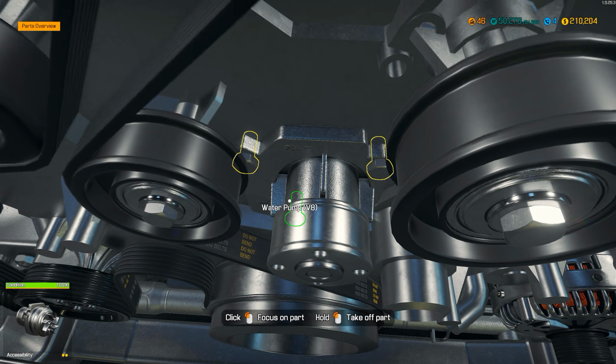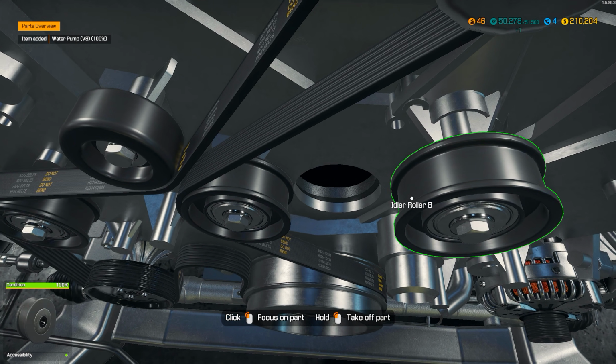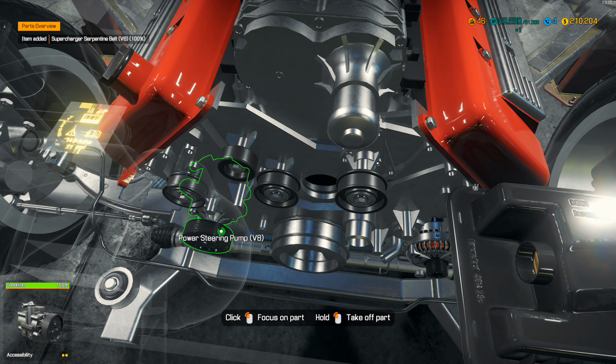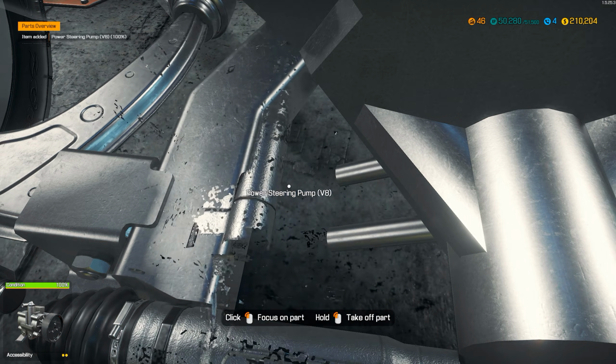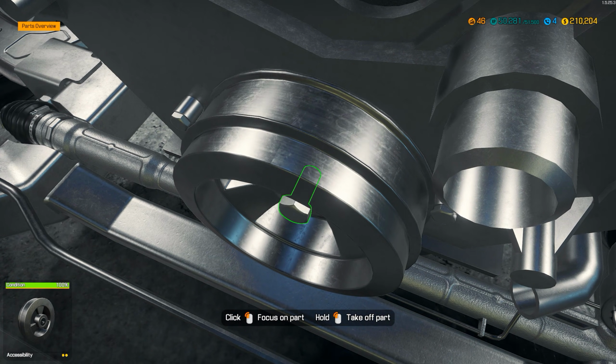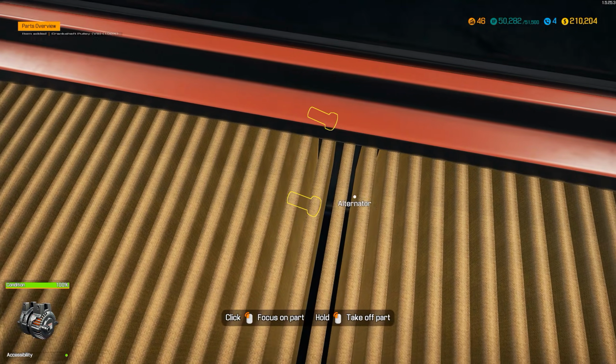Yeah, we're probably going to have to take the water pump out. More than likely, I think, at least. Alright, let's do that. Power steering. Remember that is a performance part also. Crankshaft pulley, not a performance part. And the alternator.